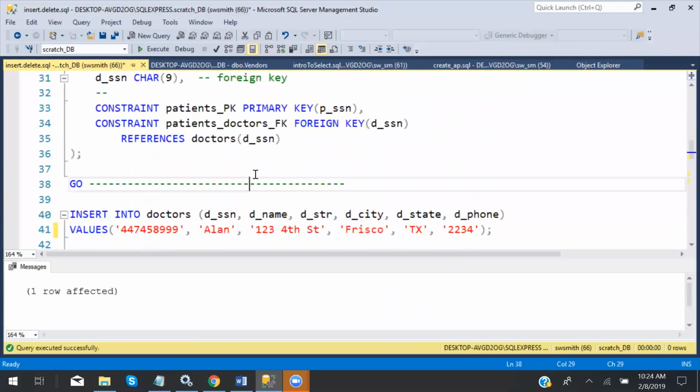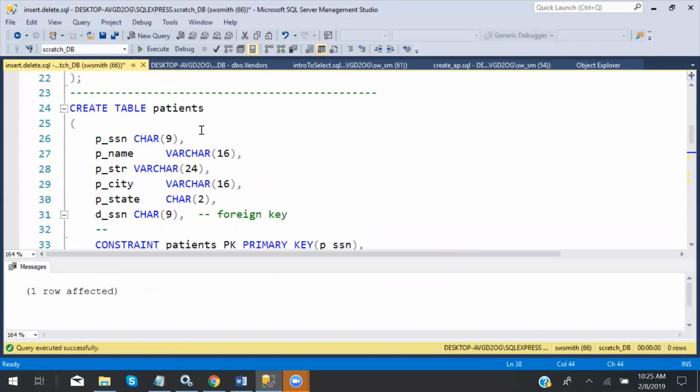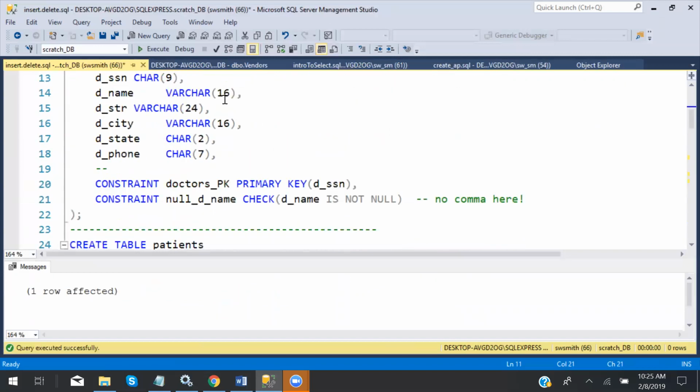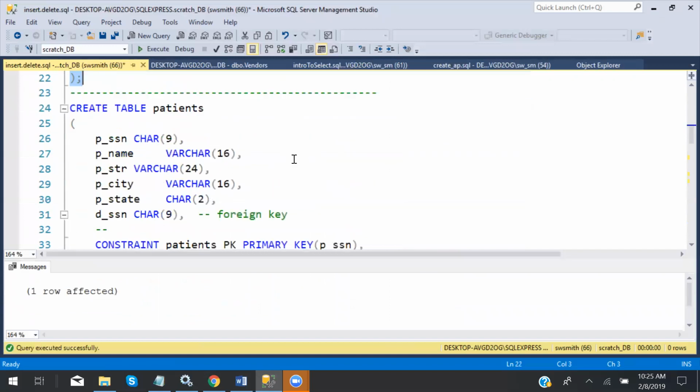Now, where do you use a Go? I'm going to tell you, some people will just put them everywhere between each statement, and I guess you can. It doesn't really hurt anything. Well, where do you need one? You need one after you have created the table. So create table, you can use it after each create.